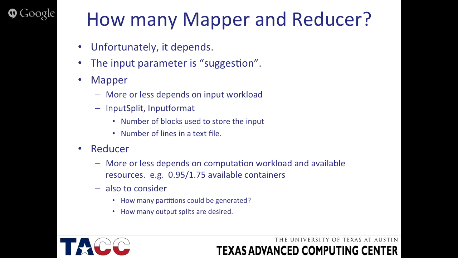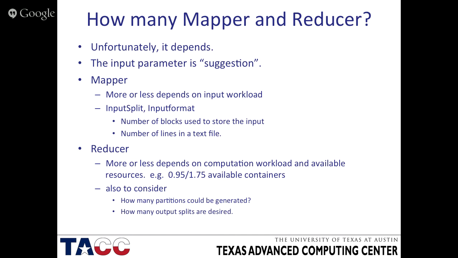So in most cases, you may feel you have more control over the number of reducers. If you give 1,000, it may try to generate 1,000 reducers. If you give 10, it may just generate 10 reducers. In a way, you are telling how many groups the partitioning process will generate for you. But if you tell it you want 10,000 reducers, and your partitioning implementation or your data can only generate, say, 10 unique keys, then you cannot have 10,000 groups, and you will end up with 10 reducers in that case.